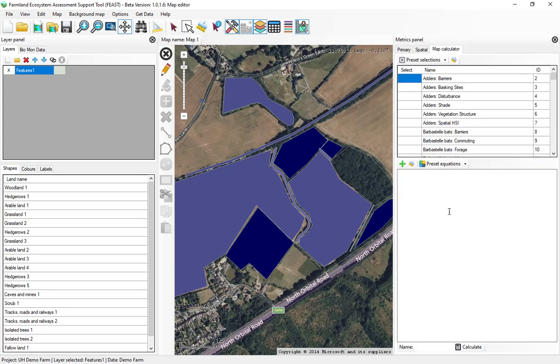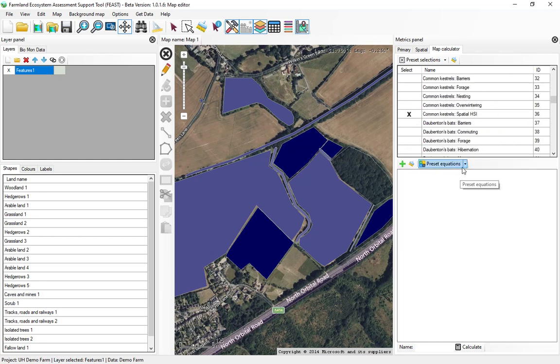So in this case we've added up 2, but actually we've got loads of species on the map here, and we might want to do all of the spatial habitat suitabilities. Now you could go through individually clicking them to add them to the equation there, but we've added in some preset selections, things like either select everything or select all the spatial habitat suitability. So we're going to do that there. What that's done is gone through selecting them, which saves you the trouble of clicking them all.